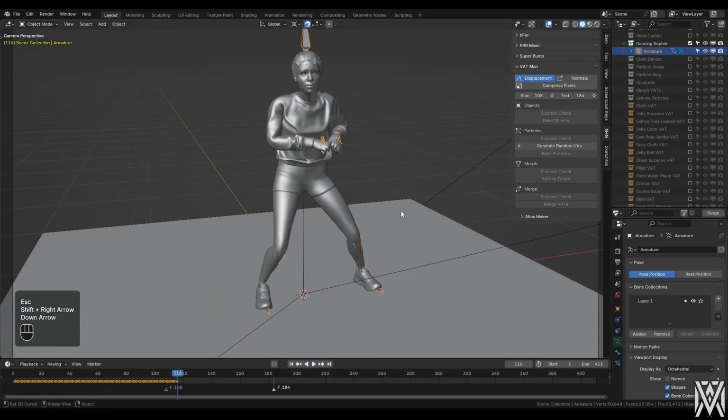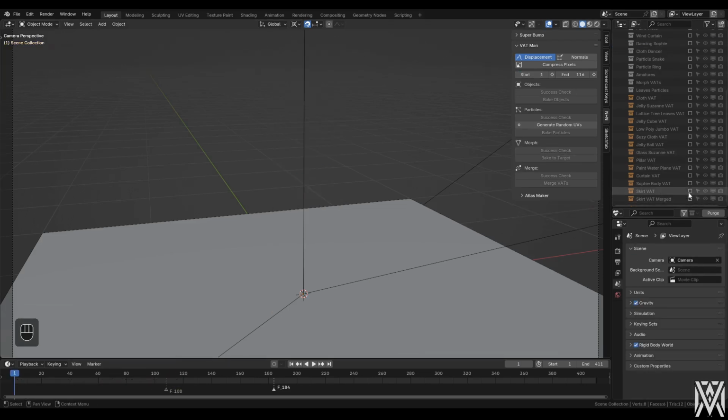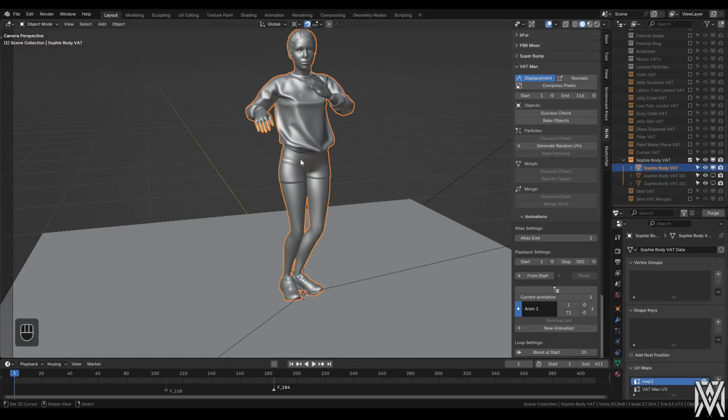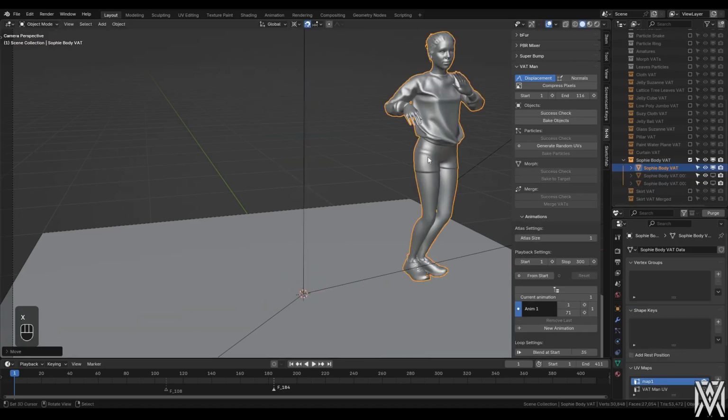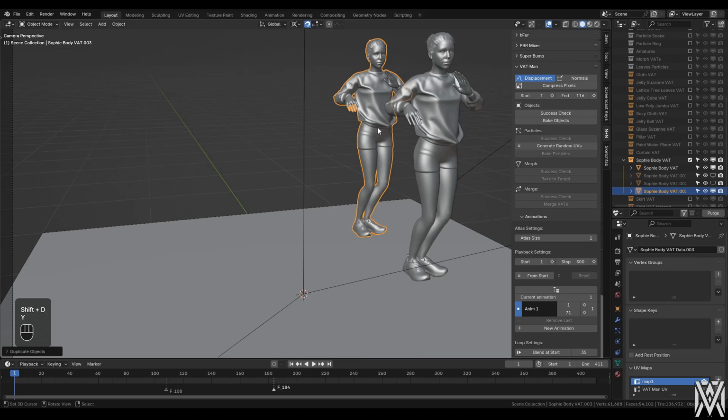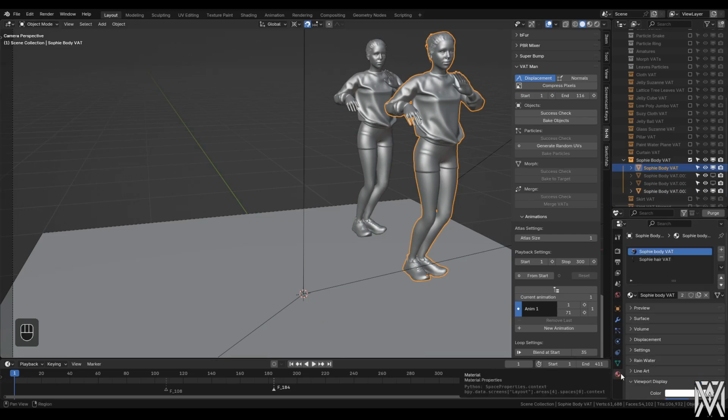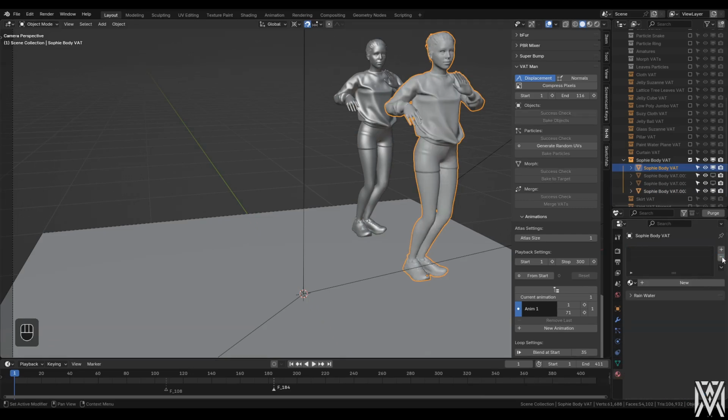First of all, let's set the frame range as always. It ends at 116 and begins at 1. Now then, back to our VAT models. I'm going to move this over to the side and I'm going to create a duplicate by pressing Shift and D and move it to the back out of the way. Let's select this object and we're going to remove its materials. In order for morph to work, the target object must have no materials assigned. The materials will be created new and fresh for it as part of the process.